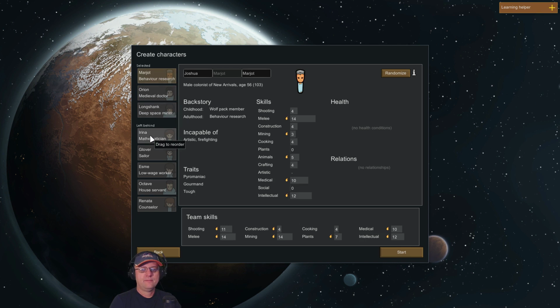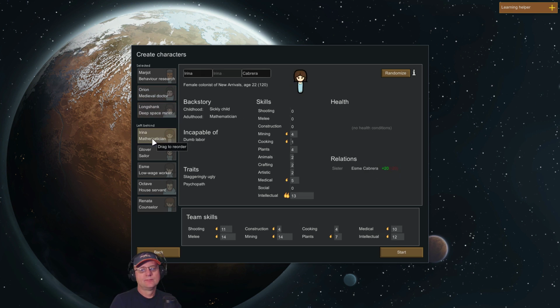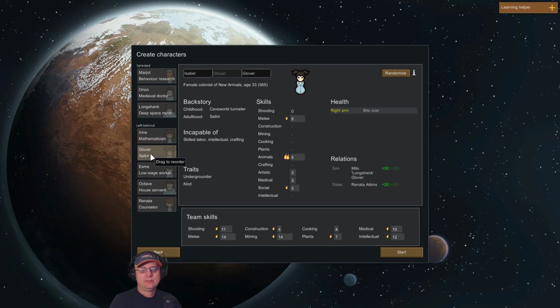Man, that's pretty much no social whatsoever. And 4 cooking's my highest. And that would also be the person I'd be most likely to put on research duty eventually. Animals 8. Yeah, these are some pretty rough choices.